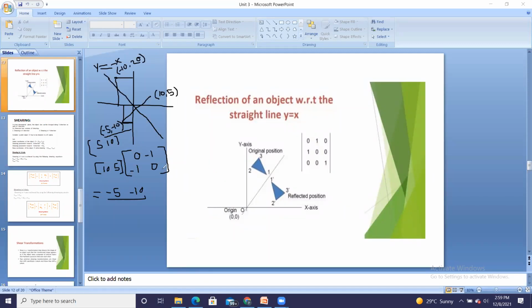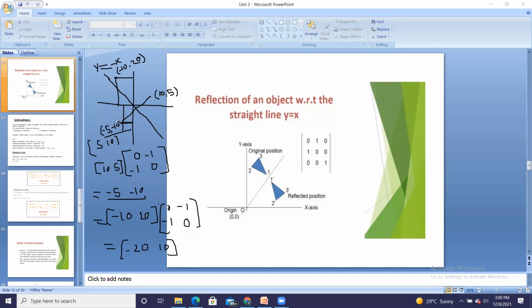Okay. So is this the same T matrix you are applying on it? Yes, no? Because this is the T matrix applicable for all reflections with Y equal to minus X. We have derived this already. So minus 10, 20, I'm going to multiply it with 0, minus 1, 1, 0. And then I will be getting the resultant, that is, minus 10 into minus 1, so 10 becomes plus, and 20 into 0, 0. So there is interchange in the sign as well as magnitude interchange. So you will get minus 20 and 10.